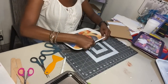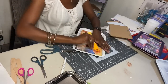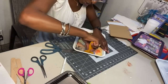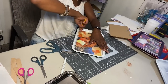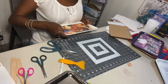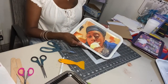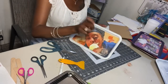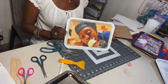Okay, we've applied that sticker. We want to make sure it's down flush. Okay, now some folks, depending on the way this looks, you might want to go back and add orange and yellow or blue or additional colors to make this blend a little nicer.